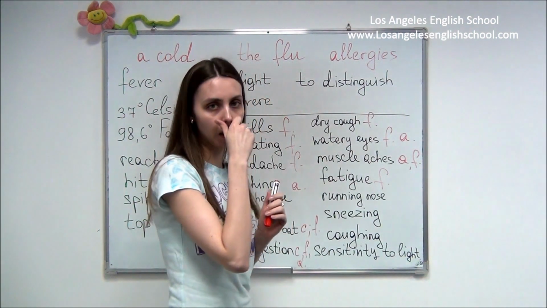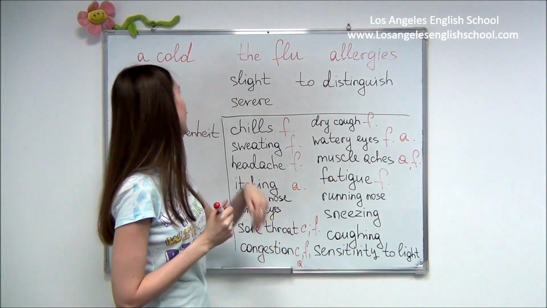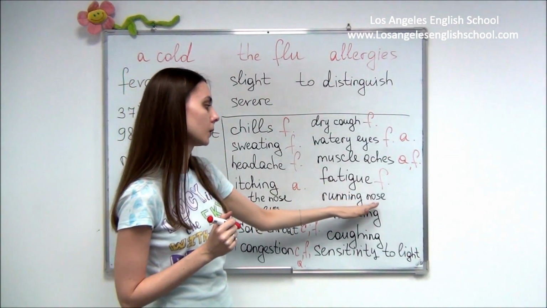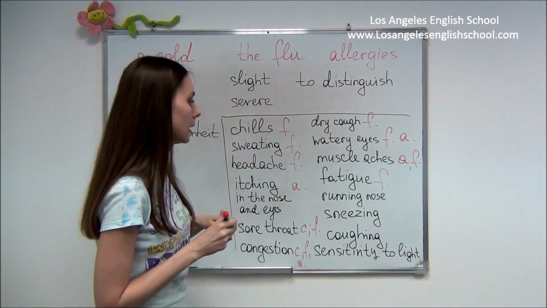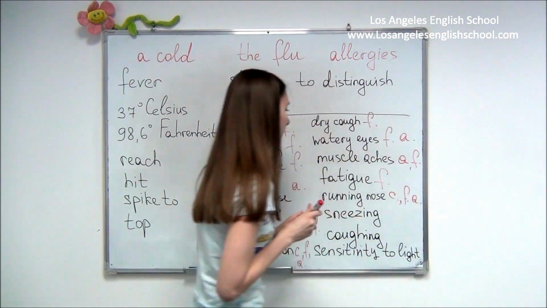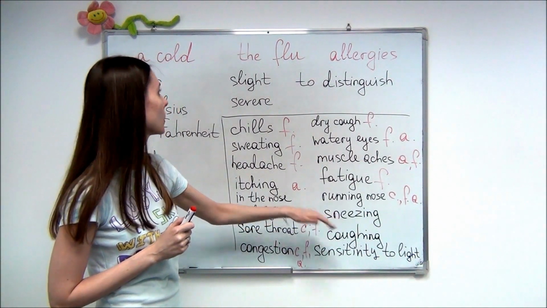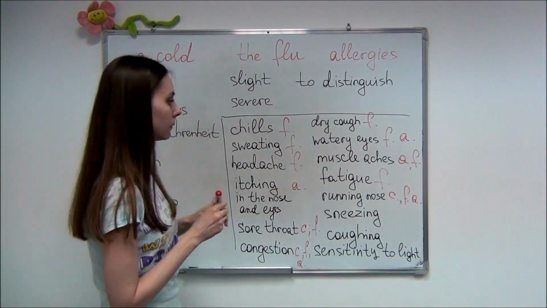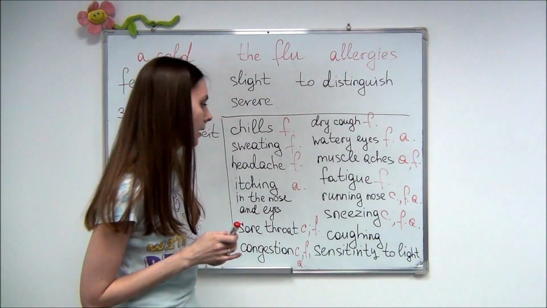Runny nose. Remember if you need to blow your nose, runny nose can be caused by either a cold or the flu or allergies. So runny nose is the symptom which is typical for these three illnesses. So, it is cold and flu and allergies. The next, sneezing. Sneezing can be caused by allergies and the flu and a cold. Cold, flu and allergies.